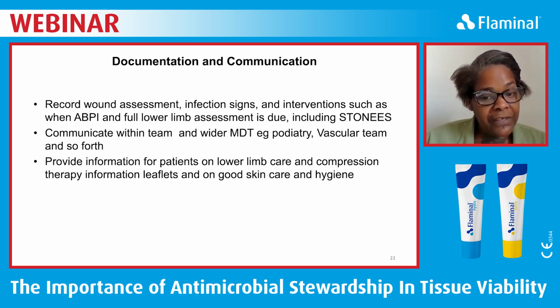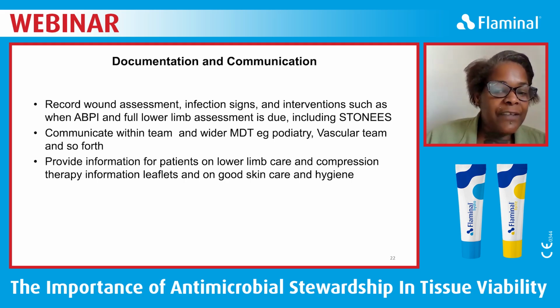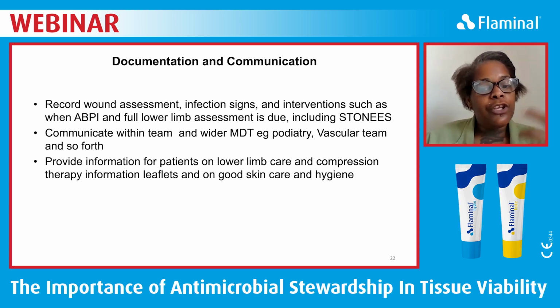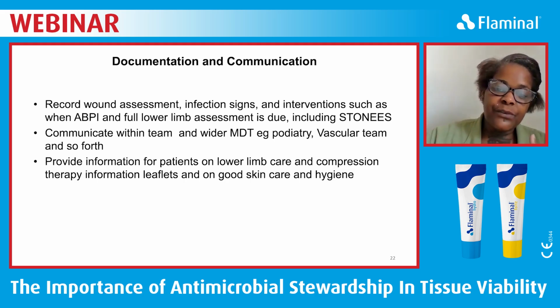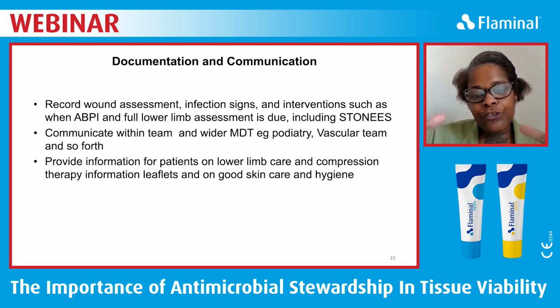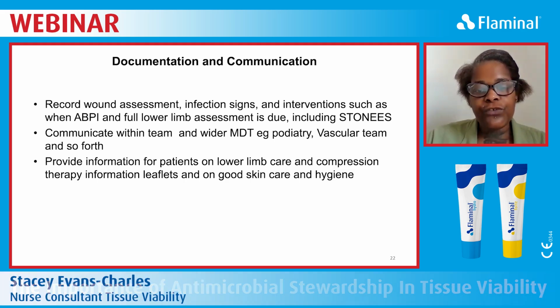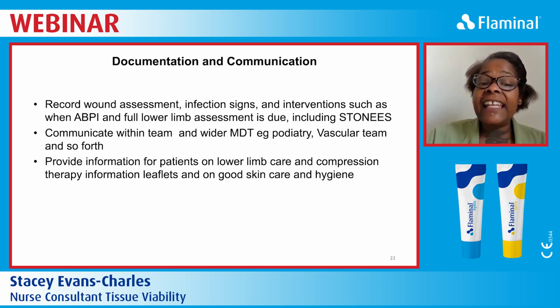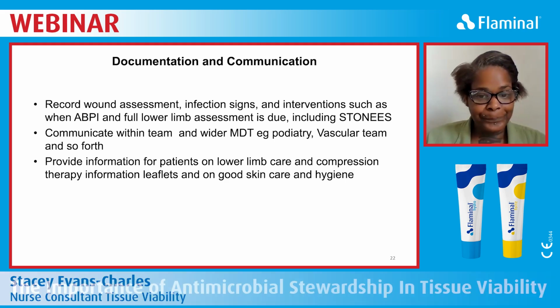And then, of course, we'd also provide information for patients on lower limb care and compression therapy, through giving the patients information on good skin care, good skin hygiene, and a patient leg ulcer passport booklet, which we have from some of our colleagues, explaining to the patient why they're wearing compression, what the compression therapy bandage or compression therapy hosiery actually does for their legs and the veins, and how it improves that wound healing.